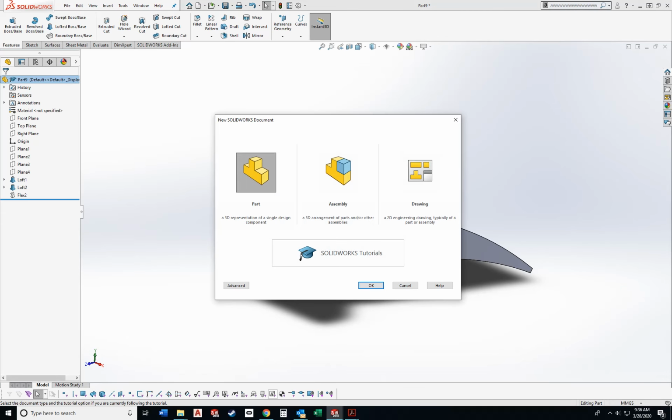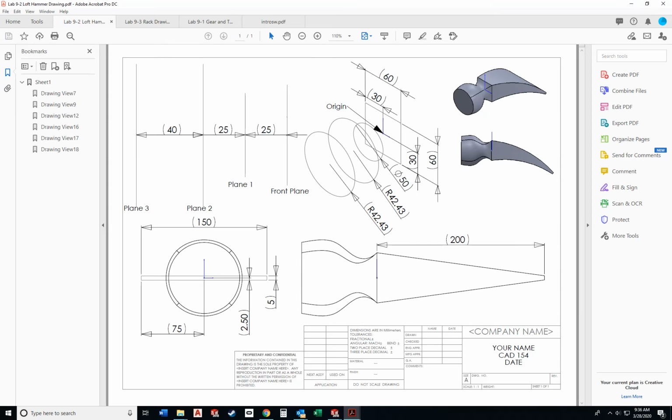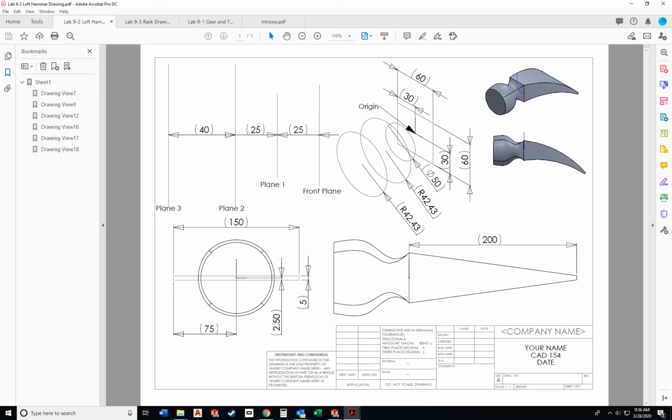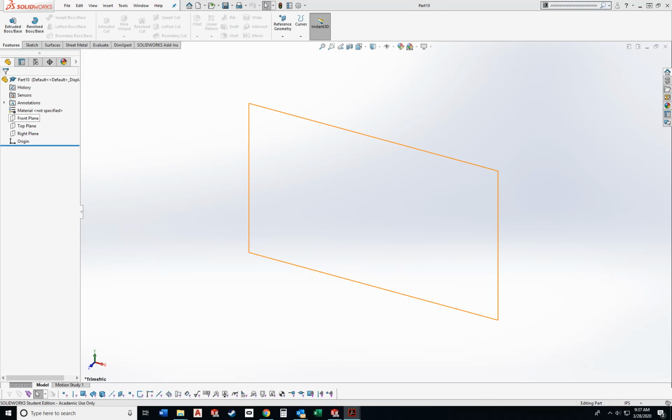So we're going to go File, New, Part, and let me get my dimension sheet up here. Alright, now as we can see from this dimension sheet, we're going to be using some of the same tools we used for the helicopter fuselage. For example, we're going to be creating multiple offset planes, profiles on those planes, as well as a lofted feature. Actually, it'll be two lofted features. So from there, let's go ahead and start drawing.